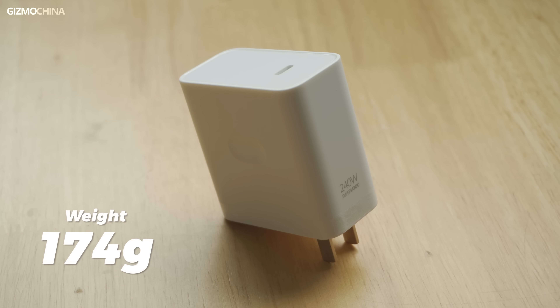If you use any other chargers, it only supports up to 18-watt charging, so this 240-watt charger is something that really needs to be taken good care of. Although the charger is much smaller than expected, it is not light, weighing about the same as a phone. Charging protocols are not that extensive — in addition to Super VOOC 240-watt, it also supports 65-watt PD and QC 3.0 protocols, which is the regular level of the charger in the box.